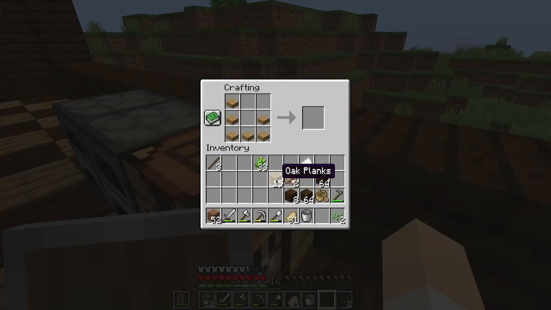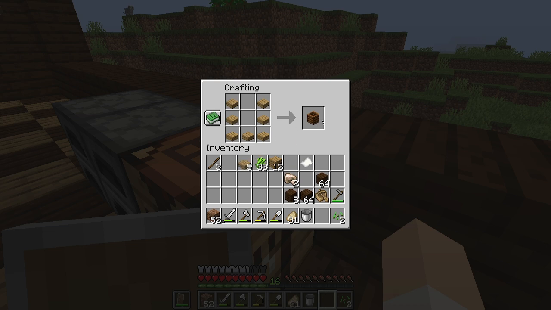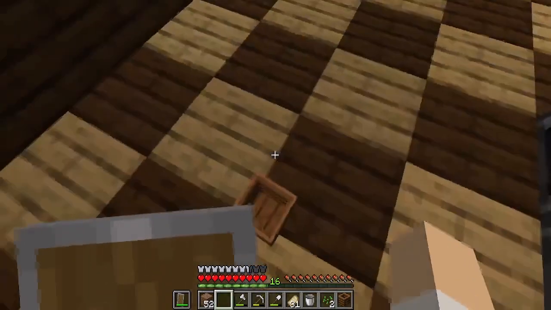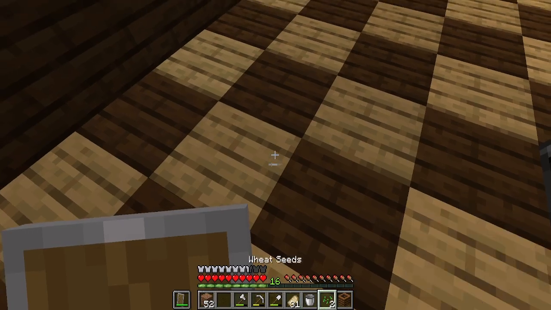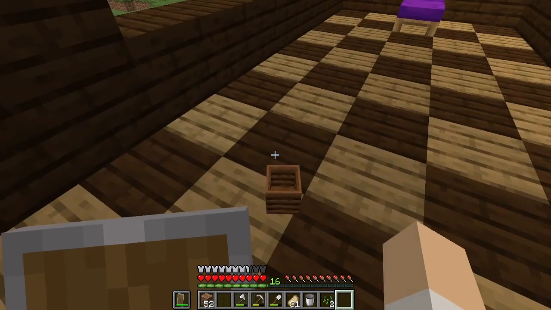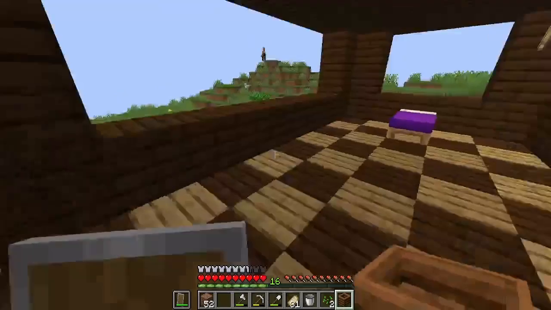So I need one more slab in order to build the composter. So another one may do that. Okay. Okay. Finally. That's exactly what I need. What the fuck? I do not have another one. The fuck? What? That was weird. It was still in my inventory. Did it just... Okay. Alright.